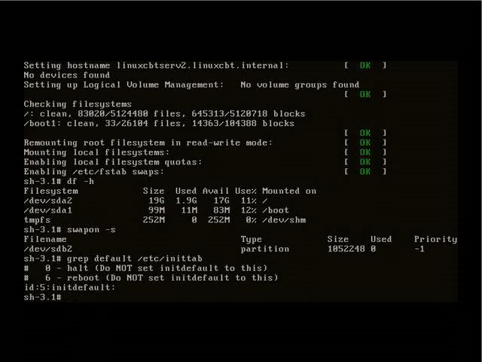So again, last recap, we've installed the system using FTP. Let's go ahead and reboot and move on.